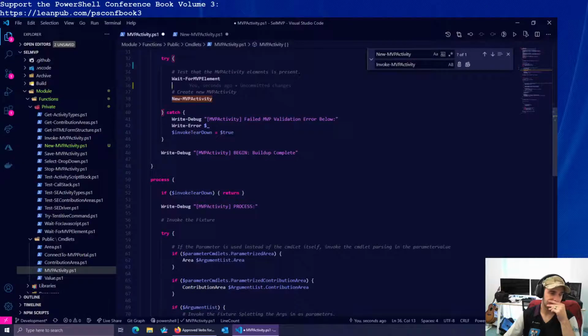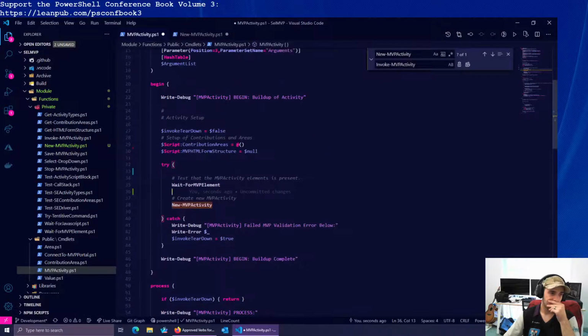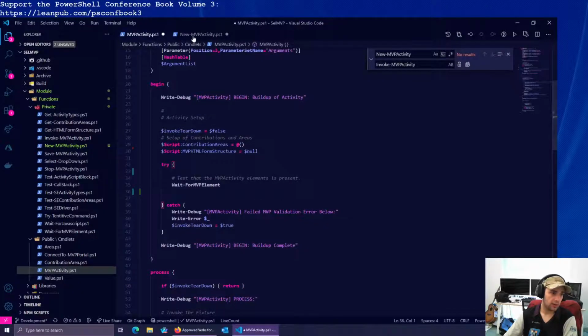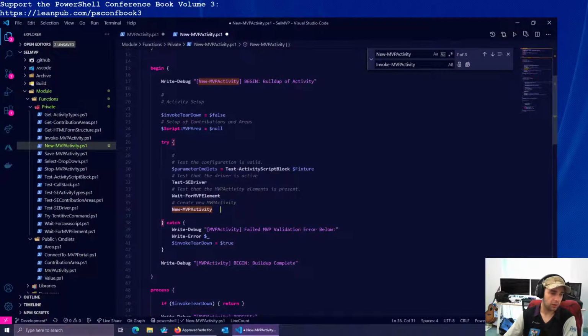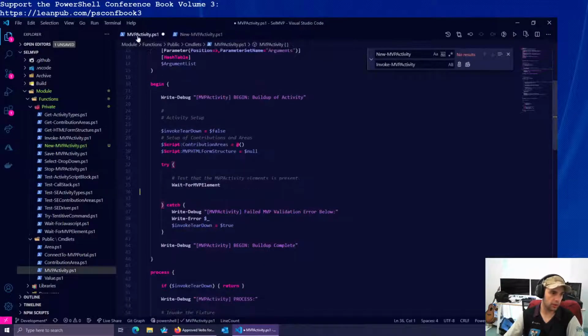Interesting. Well, we don't need to create a new MVP activity up here. That's basically creating a new form. So that can basically stay in here because that's where it needs to remain.